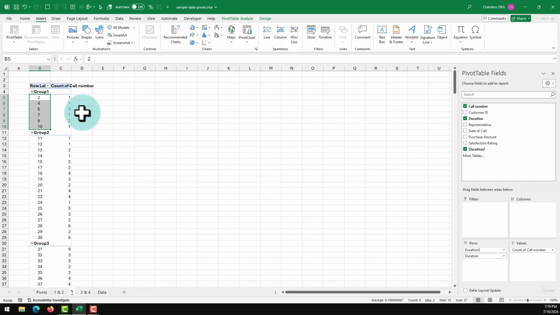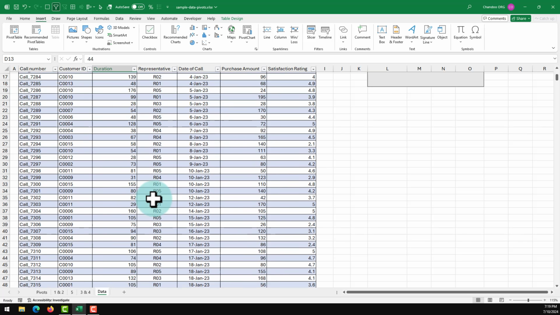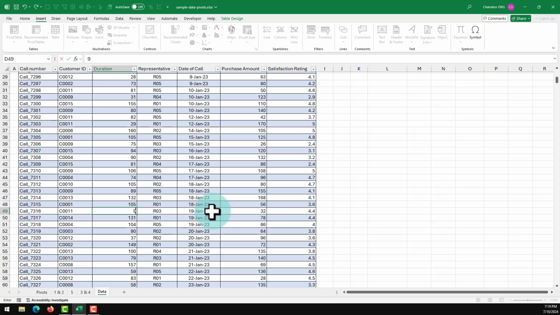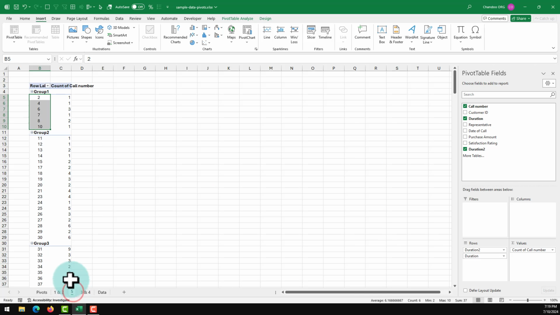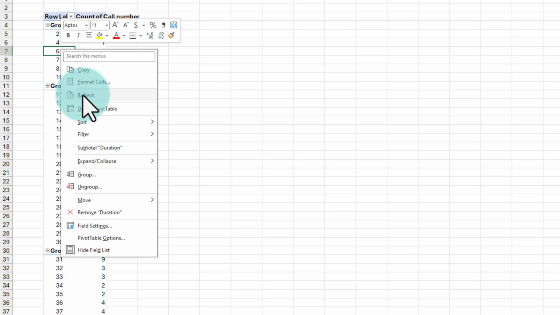You can see that that is not part of group 1's definition right now. So if I go to the data here and change one of these values, I'm going to select this 13 here and make it 9. Just make a note that this is call this one, and once that change is applied, we'll go here. Right now nothing happens, but you can right click on the pivot and then select refresh.